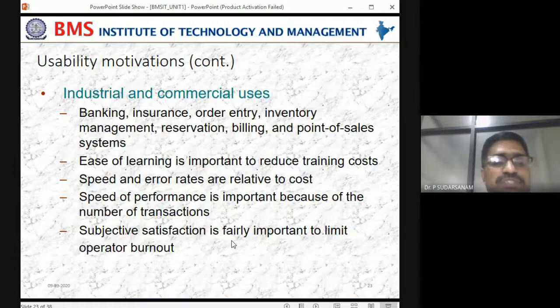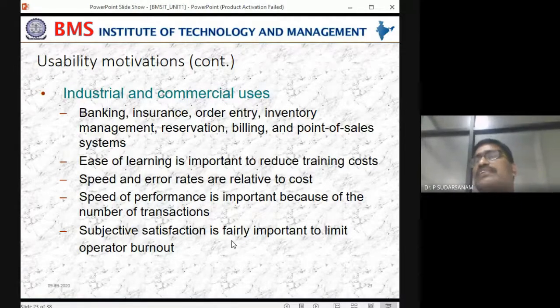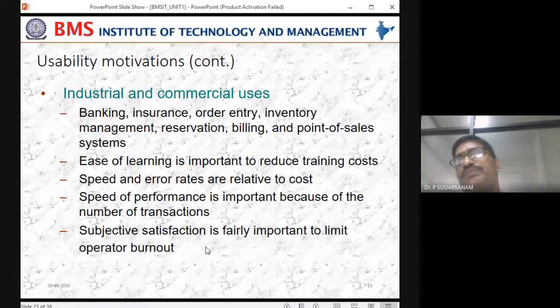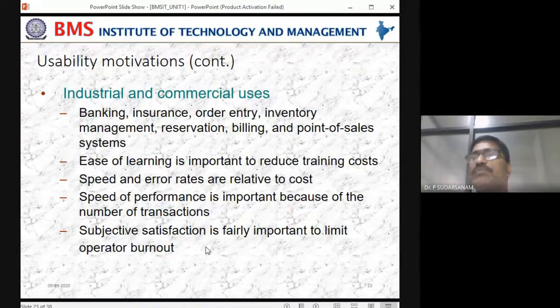That is an example of this. Speed and error rates are automatically minimized. Human errors sometimes happen. For example, if they write 1,000 rupees instead of 10,000, what will happen? You know this is with respect to money. Human errors will happen, so it is minimized now. You have to consider all these things.